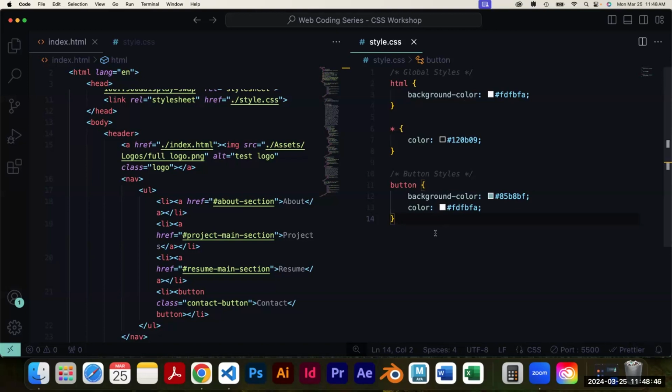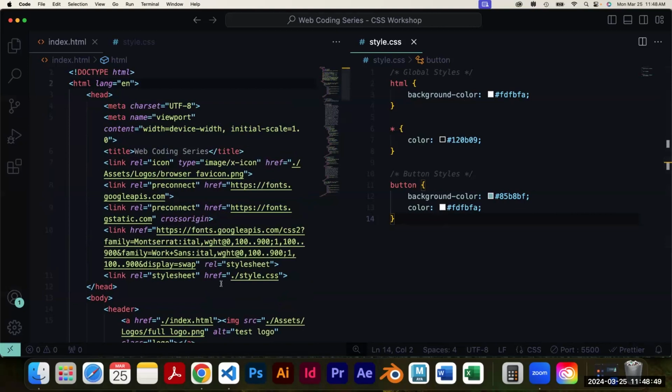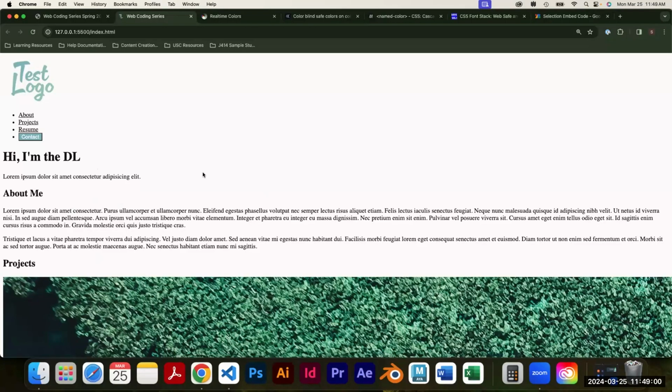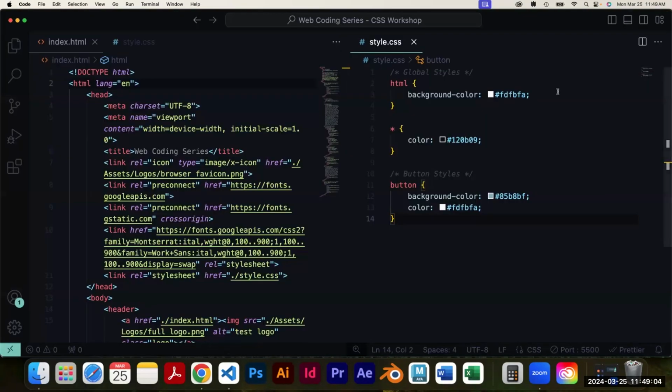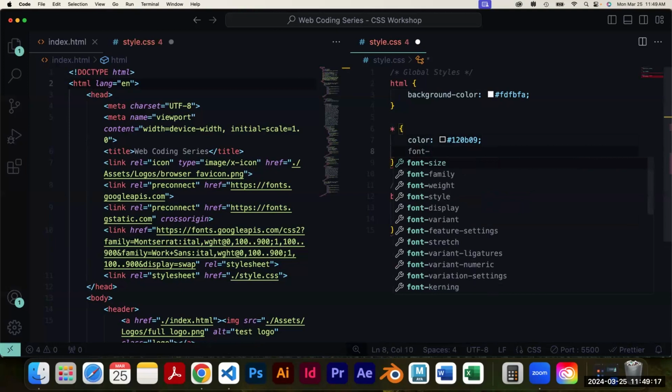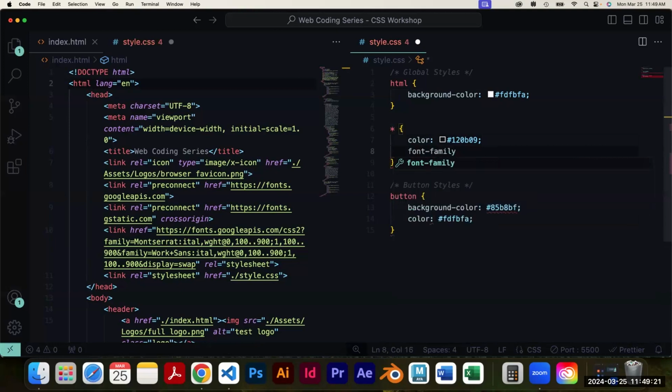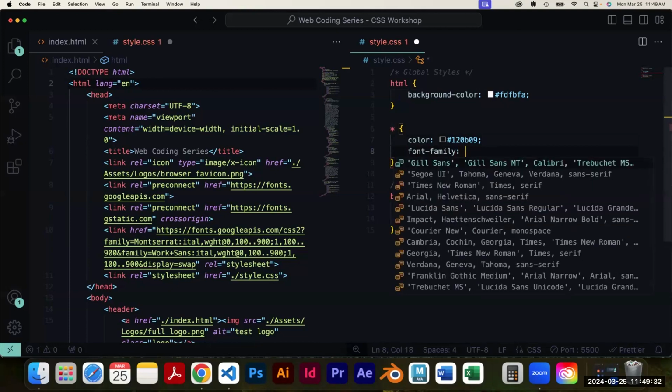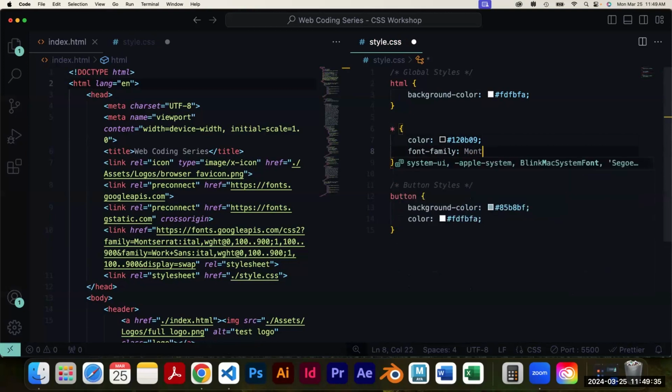So now we've installed these Google fonts in our HTML code, and we want to start using them, because still this is using whatever the default Chrome font is. There's a bunch of different font properties. The first one, which we're going to apply to our universal selector because we want to apply this to every single element, is going to be font-family. This is the property that you use to determine what the typeface is. So Times New Roman, Arial. In our case, we have Montserrat and Work Sans. So I'm going to use that Montserrat.